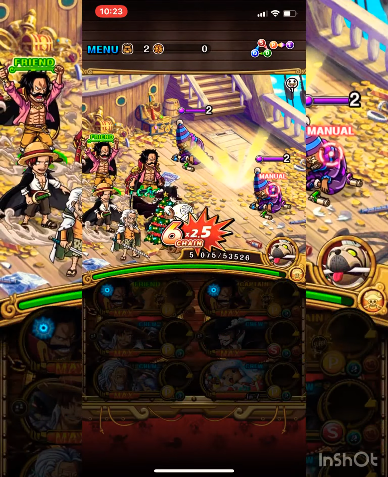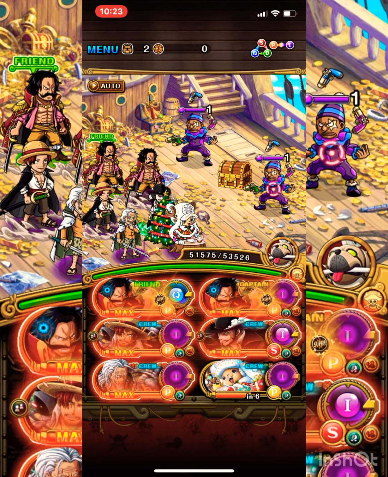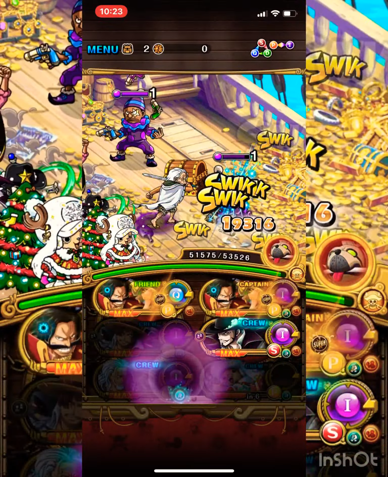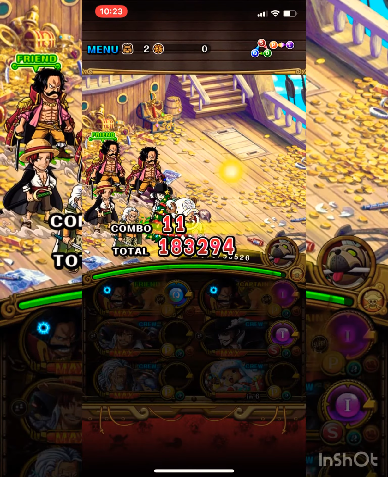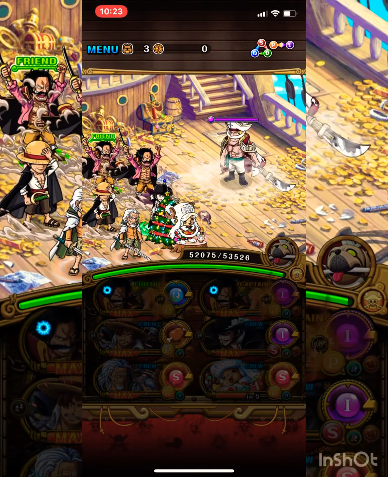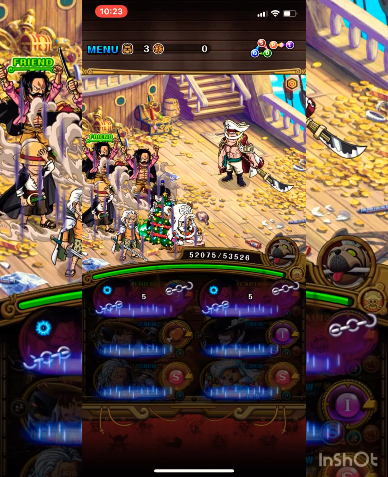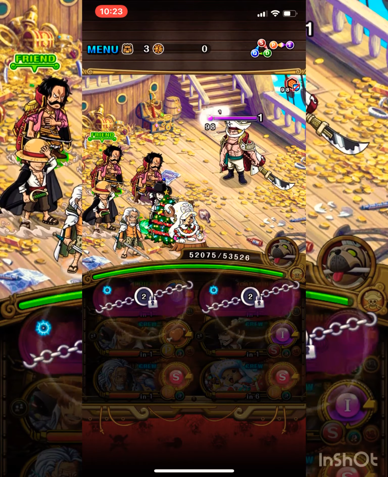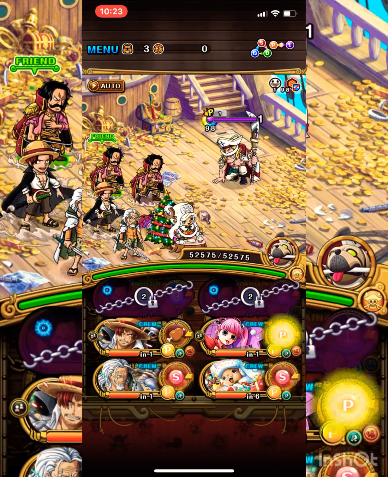For sure, when you're running this event, if you have Roger, you can run Odin. If you have Odin, you can run Roger. It's the same thing. Or you just run double Roger or double Odin. You should be fine. I have Mihawk Perona here because their switch effect is really good, and they also have type advantage on the last stage with Perona. And speaking about Roger, he's also a Rainbow Lead, so it doesn't really matter who I run.